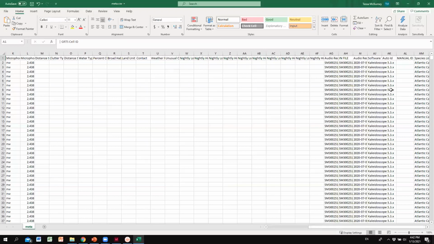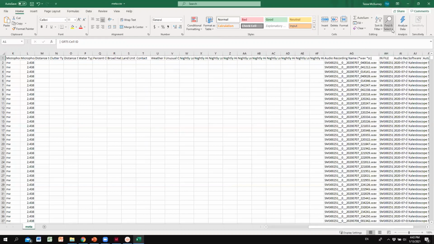But if you do, for some reason, want this manual ID column populated, you would have to copy and paste from your id.csv spreadsheet. So again, just make sure that if you're copying data between two different spreadsheets, that you are sorting the spreadsheets first in an identical way. So you are making sure that the manual ID matches with the appropriate audio recording name.